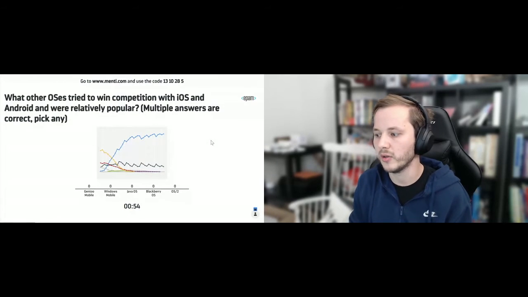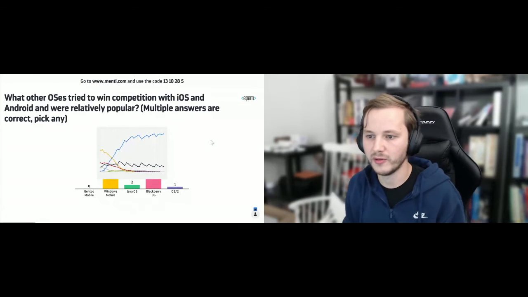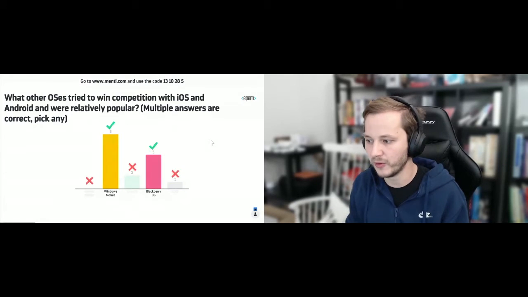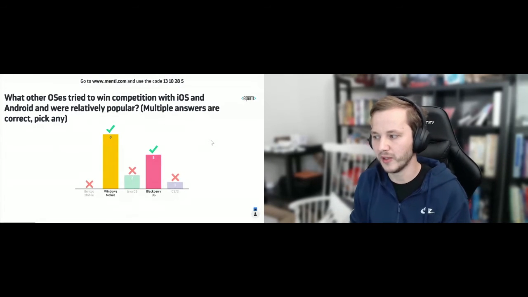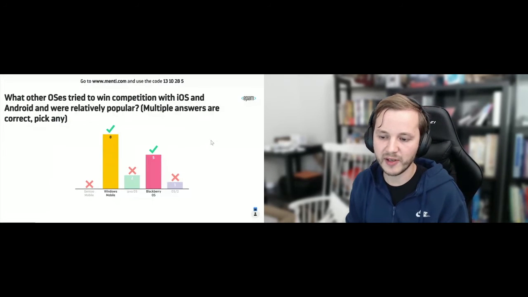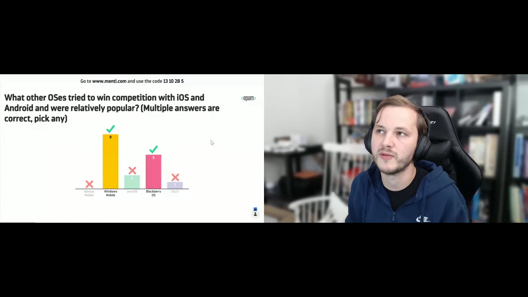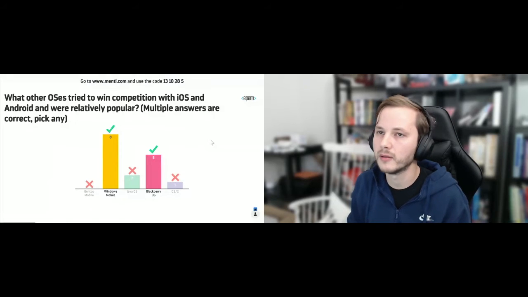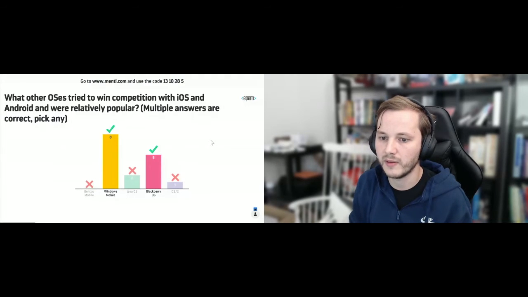For example, Android, you can pretty much build your own Android from the source and put it into whatever you want. Some of the operating systems were hard to license. Some of them were hard to develop applications for. They didn't have app stores. They didn't have features that people like. And at this point, they all lost popularity to the point that you can't find any modern device on those systems.